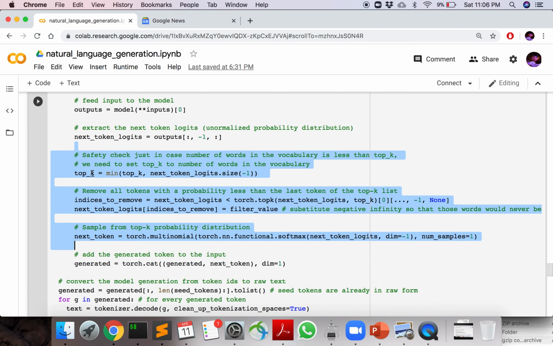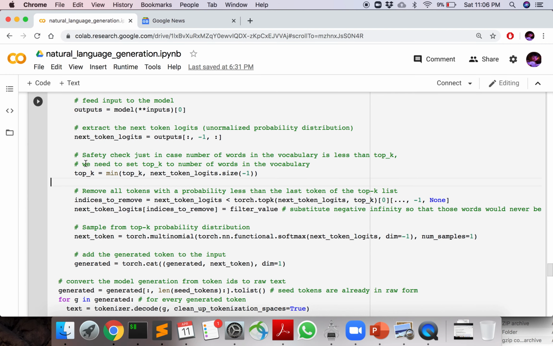If it is so, then the top K has to be the minimum of the user input and the actual number of tokens in the vocabulary. That's taken care of here. It doesn't really generally happen.